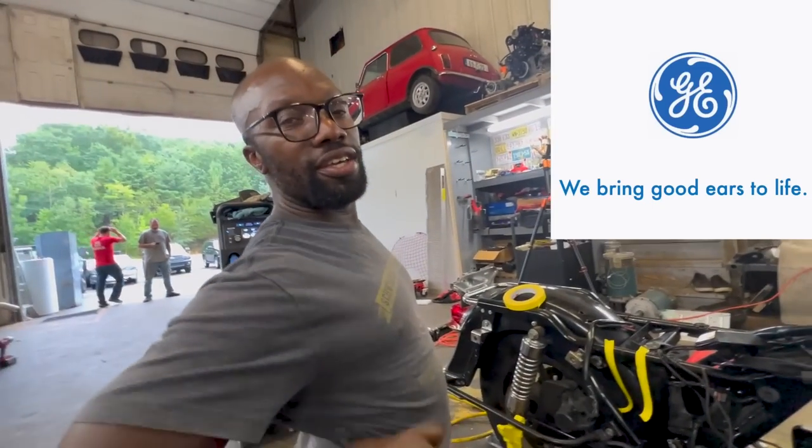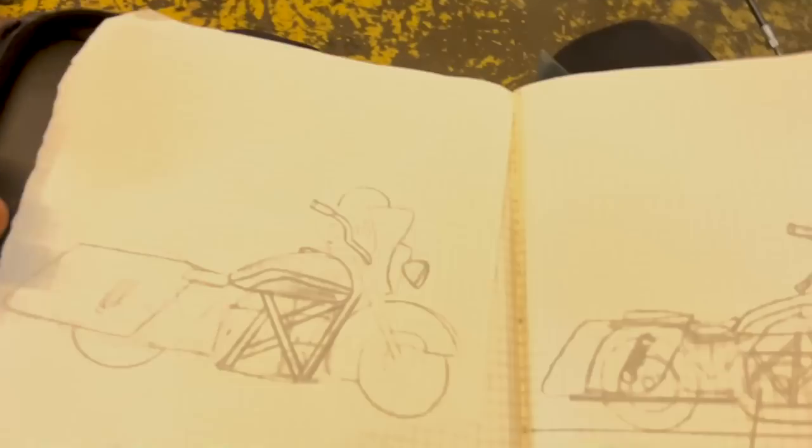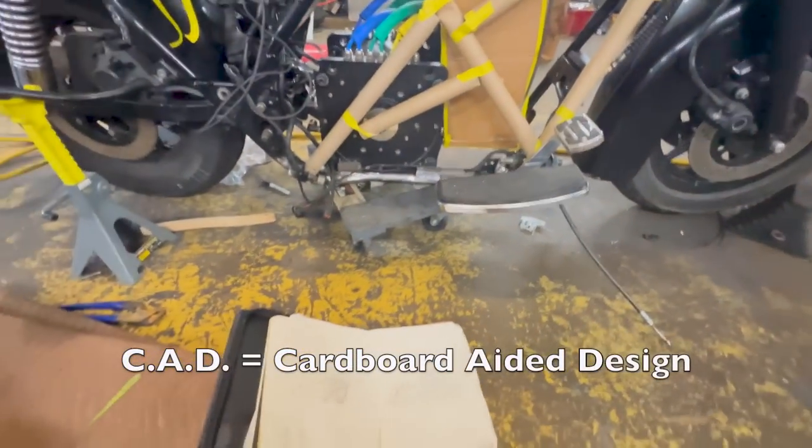Steven, you're like GE. You bring good ideas to life. See? Oh. Look. Well, you know, you drew something, you cut some tubes, you did the tape. I think it looks pretty good. Put some cardboard and some, yeah.